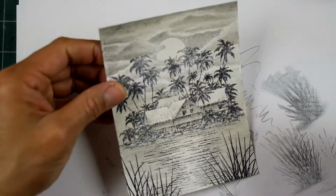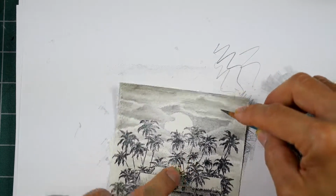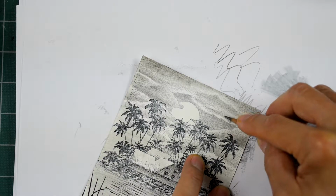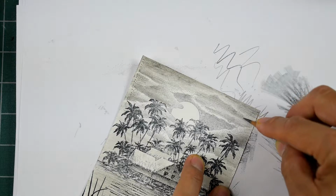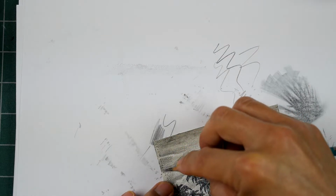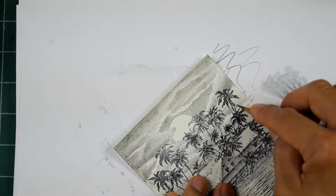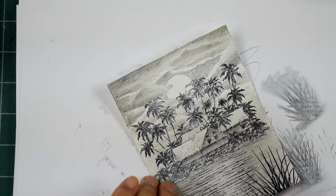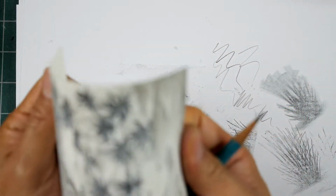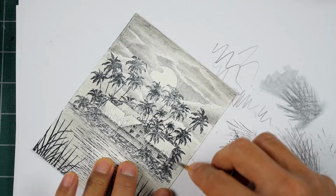Yeah, the B's apply very easy. Or this one so far. Look at that kind of rendering up there. It's very soft. I can't imagine when I get to like the 6B how that one's going to be. The question is, how dark do I... This is actually starting to bow a little bit on me. I'm not sure if it's because of the marks that I keep putting down. Okay, let's see here. Wow, this is really, really soft.